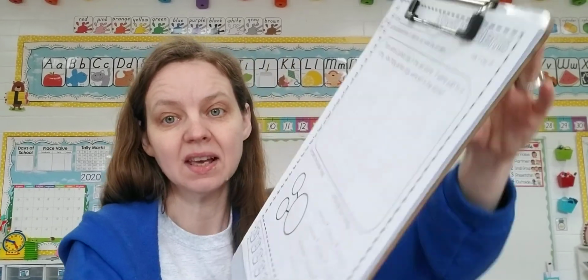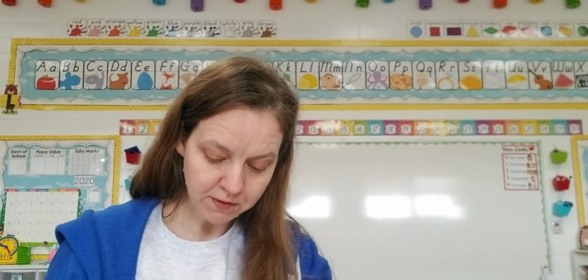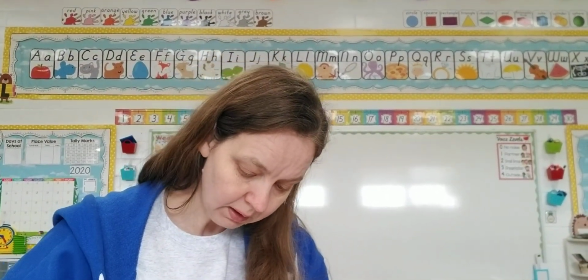We're going to start our paper together. So your paper looks like this. It has little hamsters today. So go ahead and cut out that row of hamsters. I know some of you like to take your time and do really neat cutting and get those cut out real nice. If you want to do that, that's great. If you want to just cut them quick, they don't have to look perfect either. It's okay. So I'm just going to go quick, cut out these hamsters.